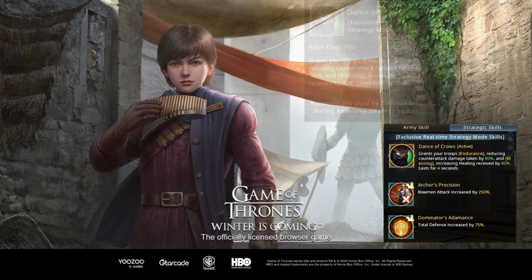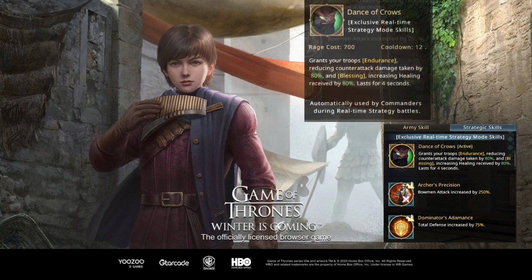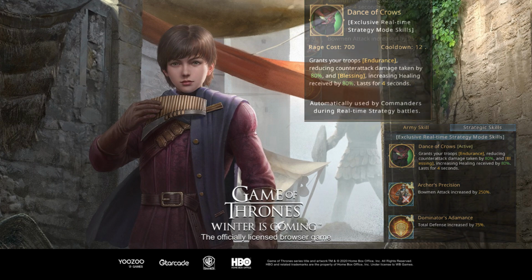In terms of his active skill, it's called Dance of Crows, and it costs only 700 rage. It grants your troops endurance, reducing counterattack damage taken by 80%, and blessing, increasing healing received by 80%. Again, a very nice skill. It's very good for survivability. So all in all, I'd say this is a very good commander for a Bowman deployment.